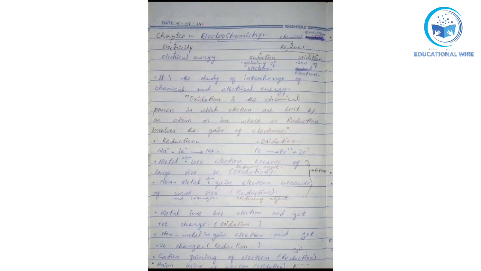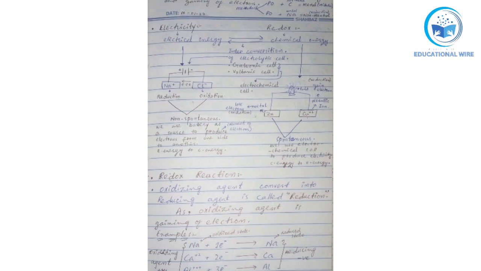And after that, talking about cation and anion. Cation is gaining of electron. Like in cation we are having gaining of electron, like we are having calcium, let's suppose. So in cation we are having gaining of electron, that is called reduction. And in anion, let's suppose we are having A, it's losing of electron, so it will be called oxidation. Okay, let's move to next page.